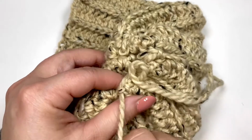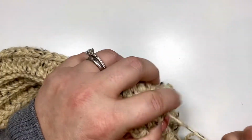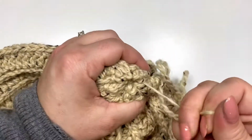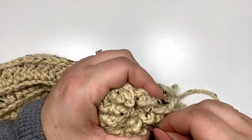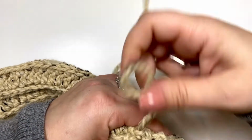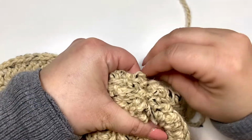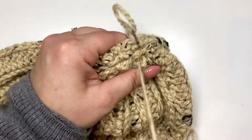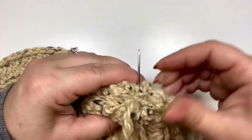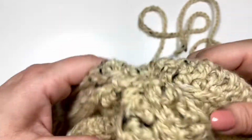Go, right back to where we began. And then we are going to pull that nice and tight. And then, holding that nice and tight, we're going to weave through the top to hold that nice and closed. Pulling it nice and tight. And you just want to go through 3 or 4 times. Great. And there we go.